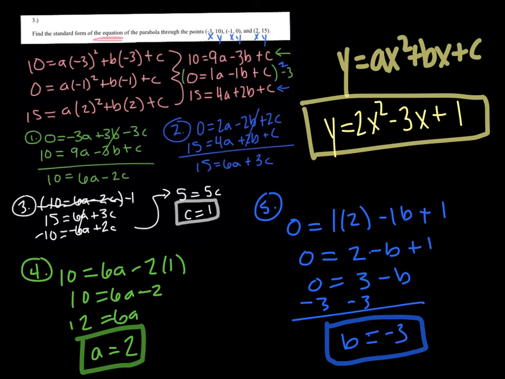Like I said, you guys have an entire page, so you should have been able to keep it a little more organized than I could, but if you got confused with anything that I did, just let me know. And you guys have 5 to do for homework or for practice. So just let me know if you guys get stuck. I know this is very new to you.